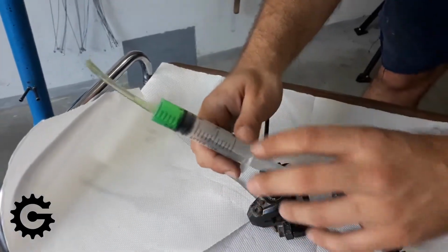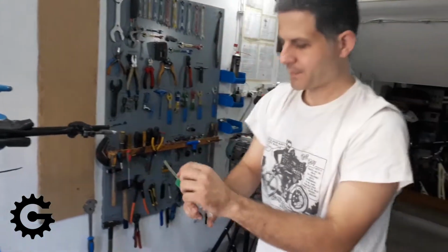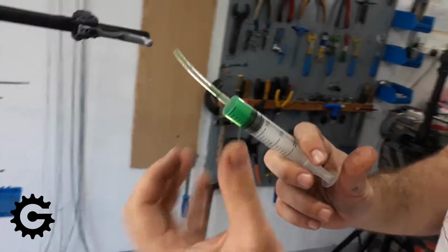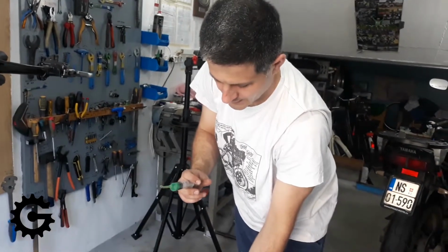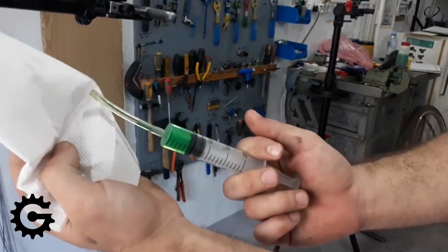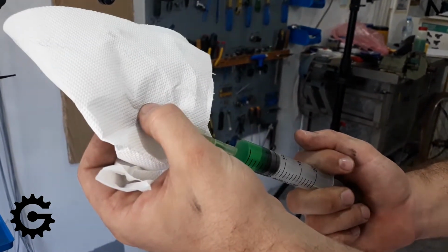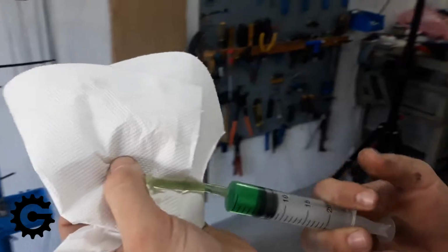It works vice versa when I push it from this end. I need to exert a lot of force to push liquid through a narrowed canal, and if there was any braking force, pads hitting against the disc at this side, I would not be able to exert a lot of force. If I use this, which is practically the same as having a lever like this, I'm at a disadvantage, and here I will just demonstrate it, in case I overdo it. See, I have to put a lot of force, and this hardly moves. Well, a lot of fluid is pushed, and I can practically stop myself with a finger because there is so little mechanical advantage.